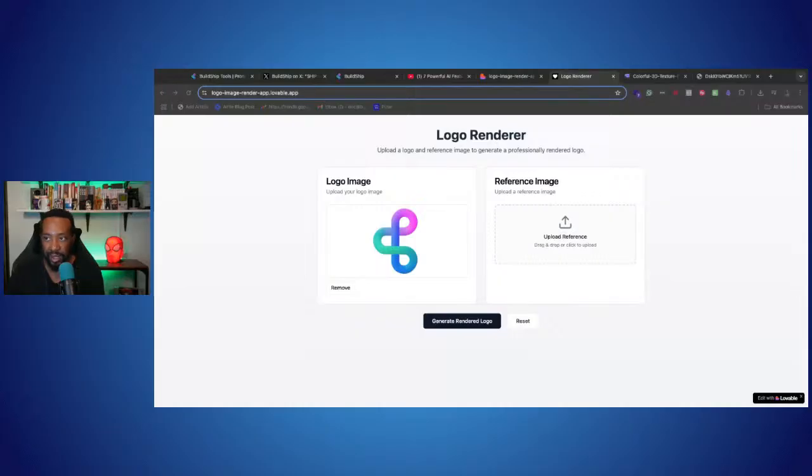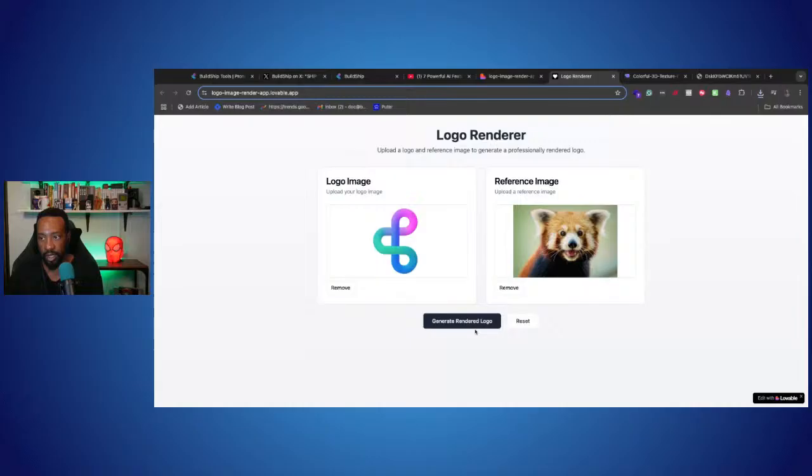I don't know what to do with this. I'm going to do a panda. I don't know what's going to happen with this. This might be a bad idea. Well, we're going to see what happens. A red panda. Let's see what happens.